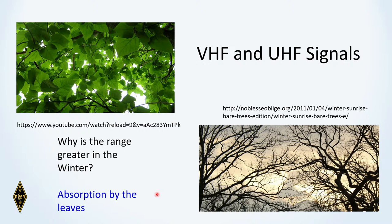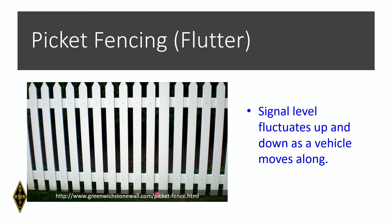Back in our cars, we're driving along, and somebody tells you, hey, Gary, you're picket fencing. What does that mean, picket fencing? Well, it means that your signal level as you're transmitting from your vehicle into the repeater, for example, is going up and down and up and down and up and down like a picket fence. Your signal's there, then it's not there. Your signal's there, then it's not there. And you will actually hear this on radio repeaters in your area. It's a completely normal phenomena caused by multipath with different reflections from buildings in the area. So picket fencing is mobile flutter caused by multipath.